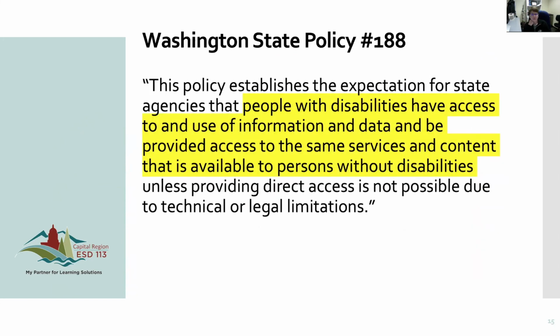Washington state has their own policy, and this one actually does deal with digital access. It says people with disabilities should have access to and use of information and data, and be provided access to the same services and content that is available to persons without disabilities. There's a little "unless it's just not possible," but try to ignore that and make everything that you do accessible for everyone.